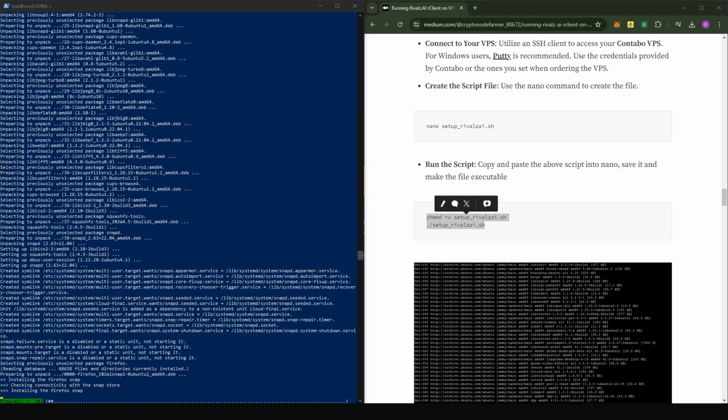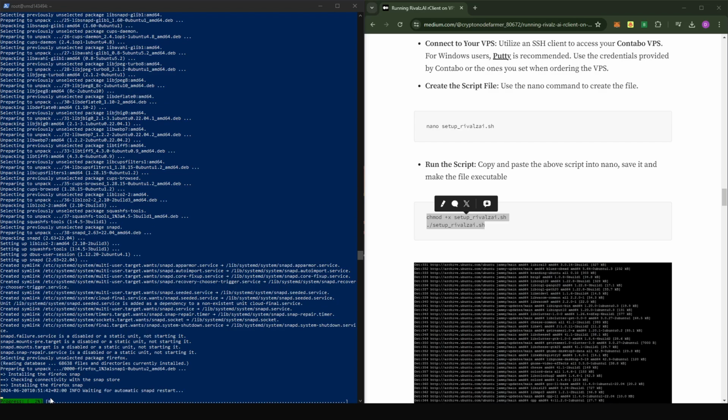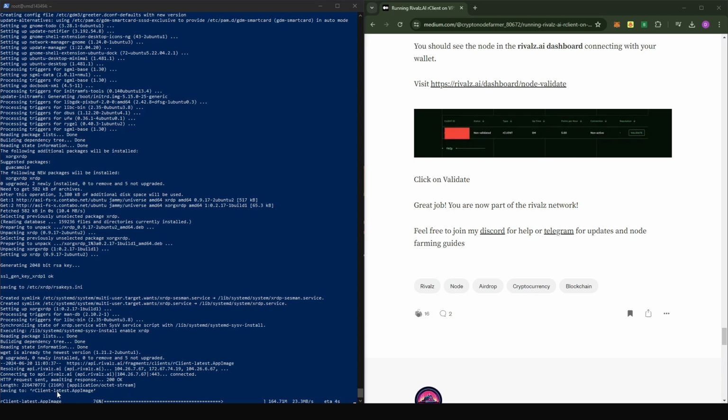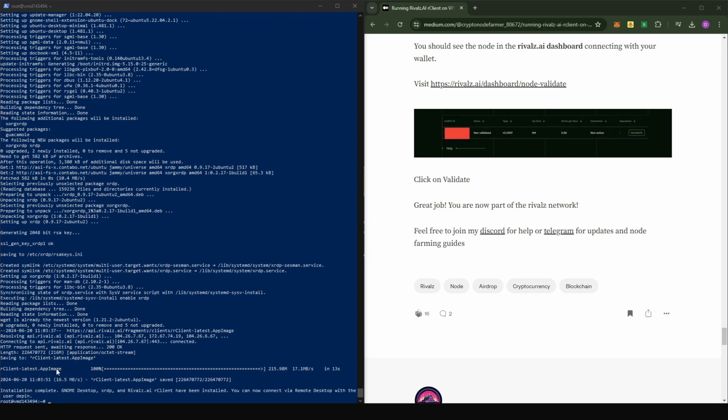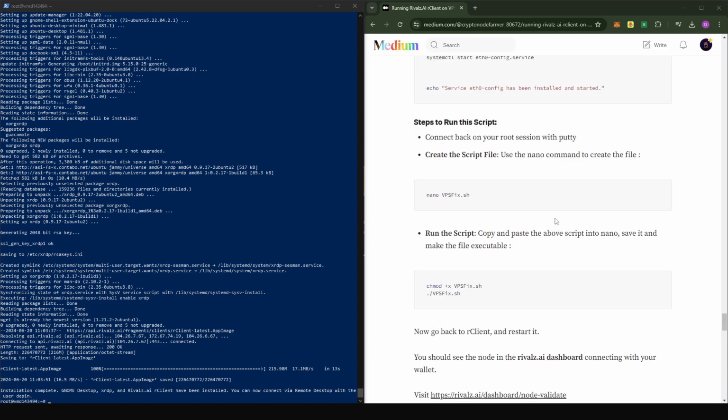So you see that now I have a progress bar, which is basically starting from 2%. So I just started, and basically when it gets to 100%, the process would be done. So now that downloading took place, and now it's currently downloading this rCLIENT package. And as you can see here, that was very quick because the download file is actually just 17.1 megabytes. Now there's the second thing that we're going to do.